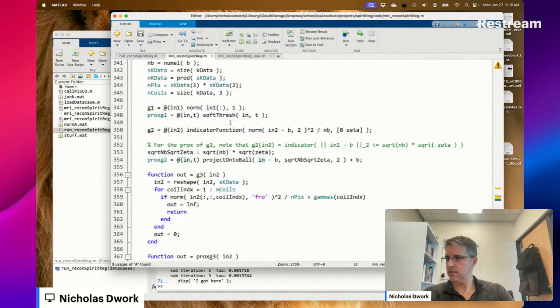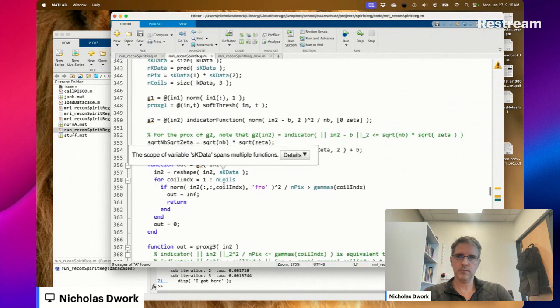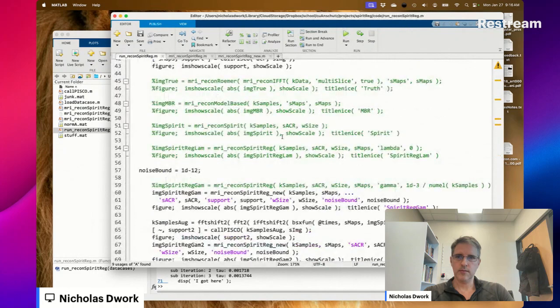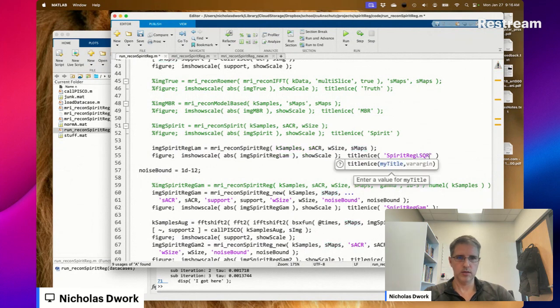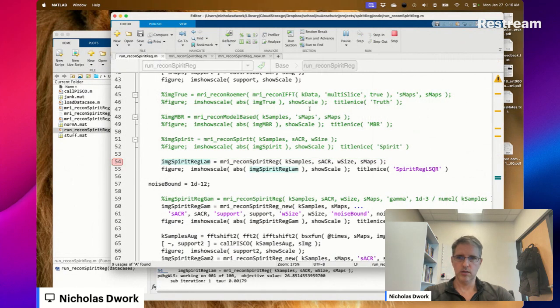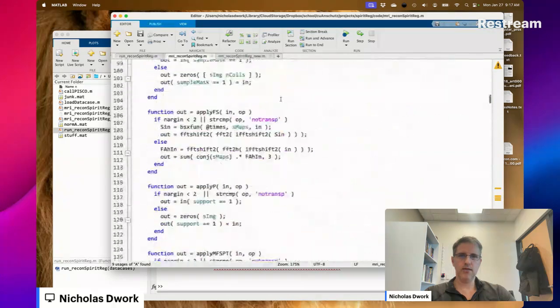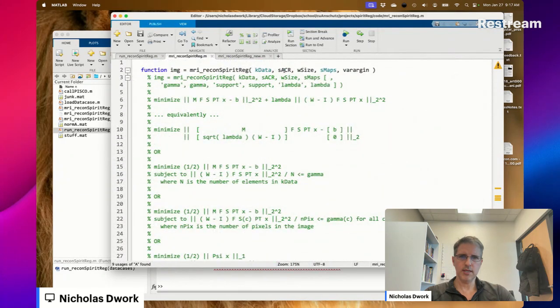Okay. This is using PDHG when I haven't supplied noise bound or anything. SPIRiT Reg now only takes, what?